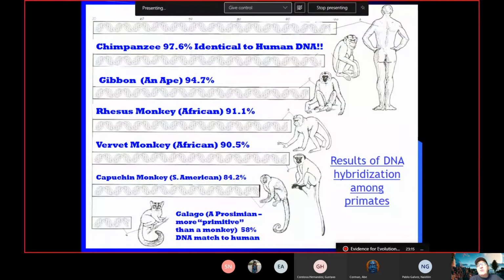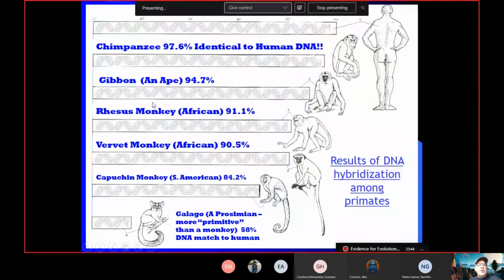And this is exactly what was being predicted by Darwin before they knew about DNA, just by looking at the anatomy of the way the chimp was built, the way its skull was, the way its hands were, the way its heart was, the way its body is built is the closest animal that there is to a human. And then we confirmed it by testing their DNA. Now we can go to more and more distant relatives as well.